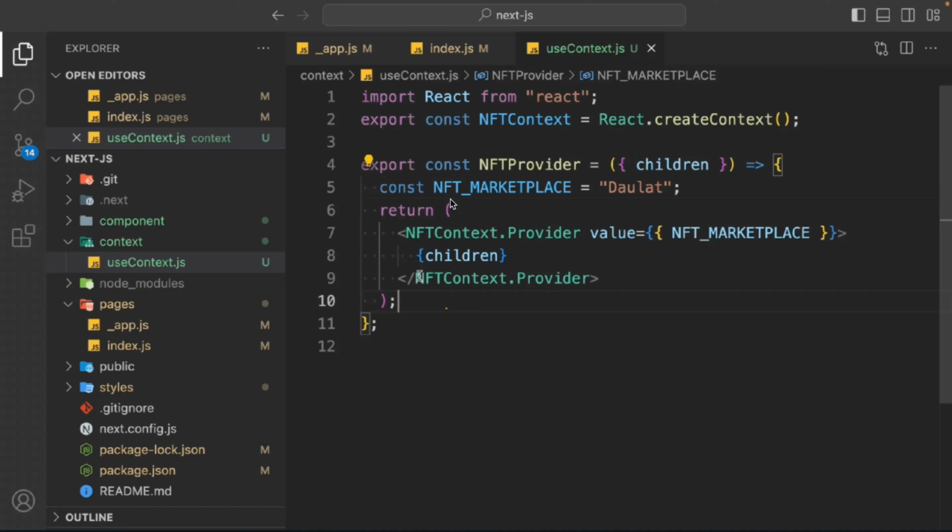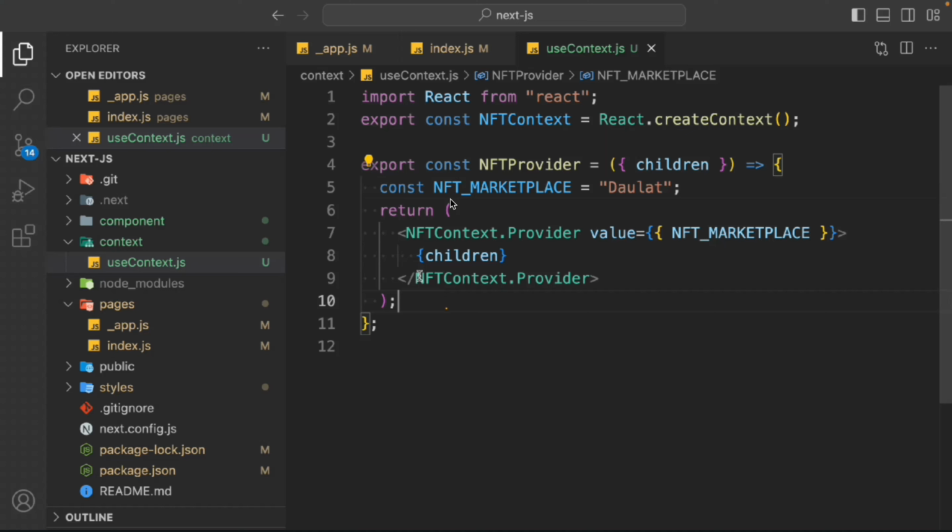Just imagine that you are using a particular variable, a particular logic in your application in multiple places. So you don't need to make the changes in all the places one by one. All you have to do is export the entire function, entire variable from one single context, and whatever changes you make here in the context file, all the changes will take place in all the components, in all the pages. So that's the power of context, and this will make your entire context management so smooth.